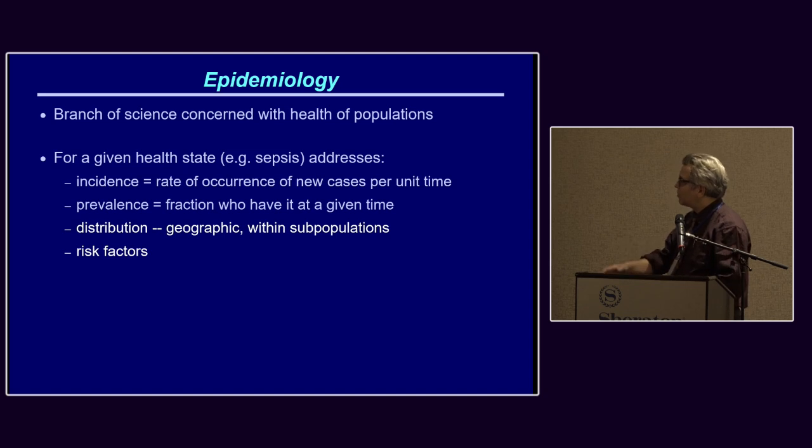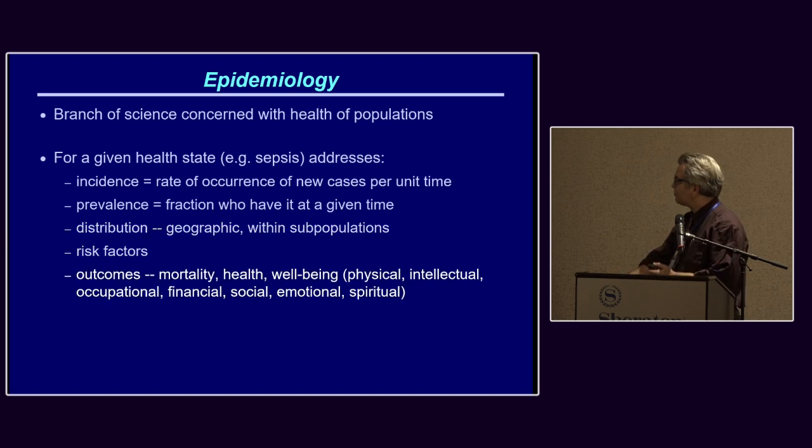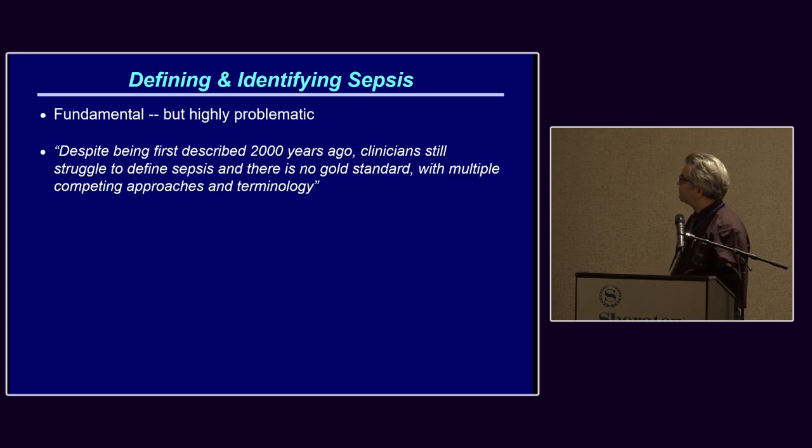It also has to do with distribution and risk factors, and outcomes, the whole range of outcomes. One of the things that a grant we're putting in later this week looks at, hoping to get funded, is well-being amongst long-term sepsis survivors. And disease control is also within the realm of epidemiology.